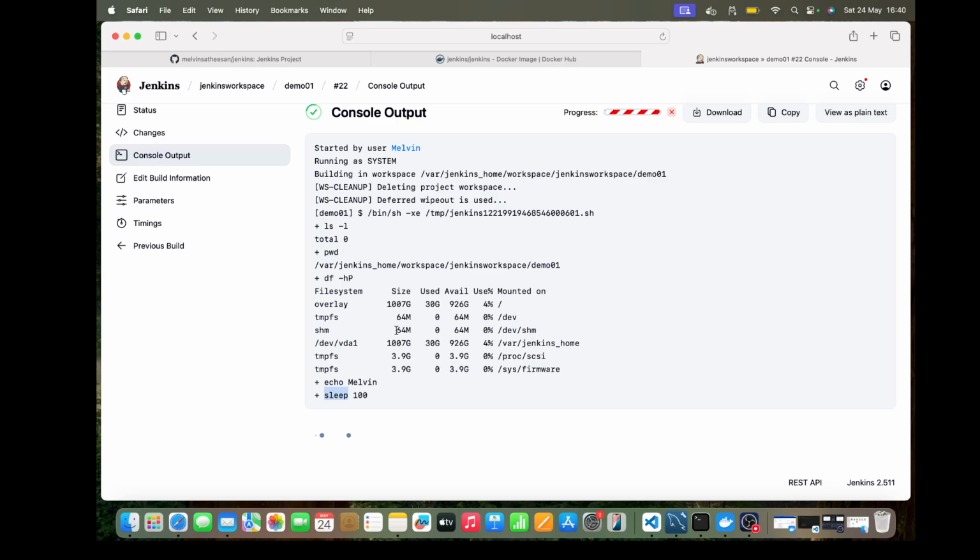Suppose when you are doing something in the production landscape, your agents may face low disk space issues and all, right? In that case, we will do this exercise and we can make sure that any sensitive data won't be retrieved by some security team or someone. By doing this, we will do our transactions, then clean everything up and come out. That's it. So it takes some time. Meantime, let's look at the other features.